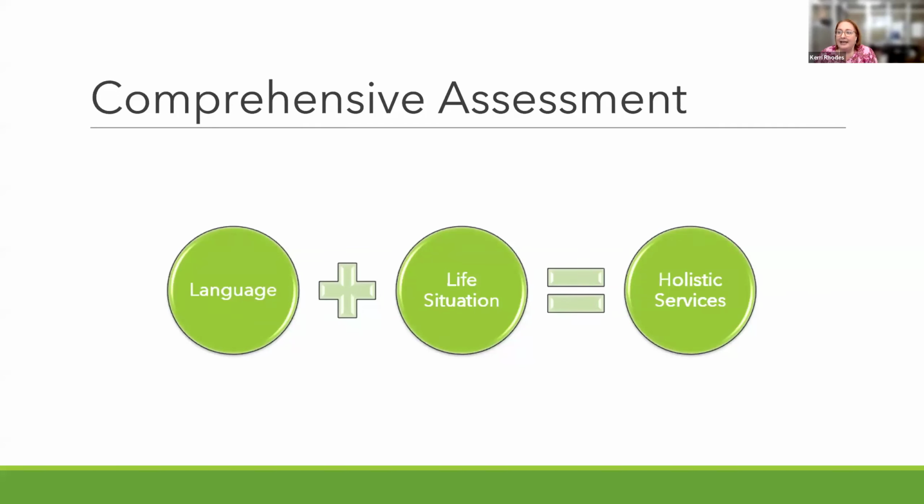The next thing to consider in setting up serving internationally trained professionals is thinking about comprehensive assessment. So thinking about the internationally trained professionals in your community, you want to think about what sort of holistic services our students need. Are there any special considerations to take for them in their life situations? Are they refugees? Is there an issue in settling into the community? Are they going to be in our community for a short time before they transition to someplace else? So this is going to be in addition to the language assessment that we give them, right? That placement test. So there could be a chance for you to take the time to figure out that life situation, to create that service plan.